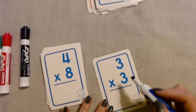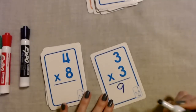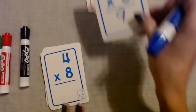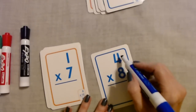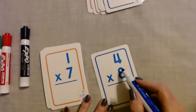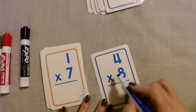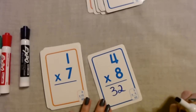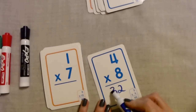3 times 3 equals 9. 4 times 8 equals 32.